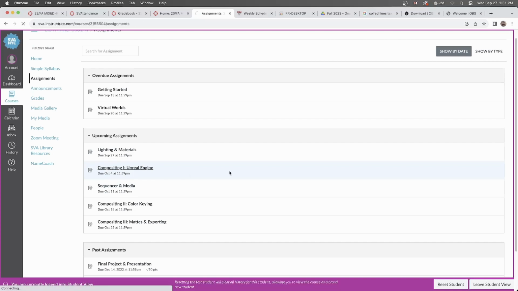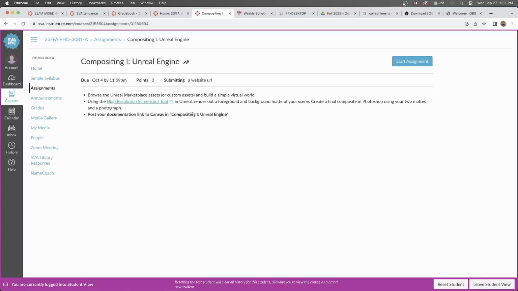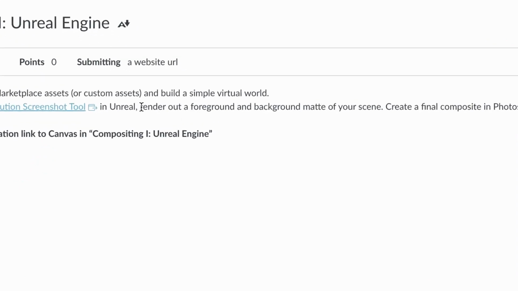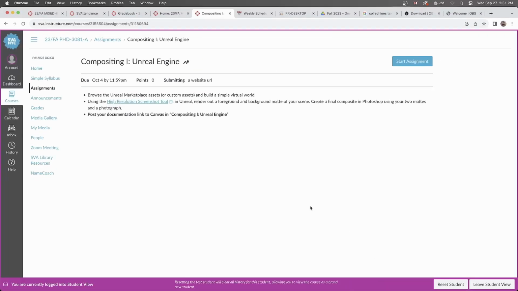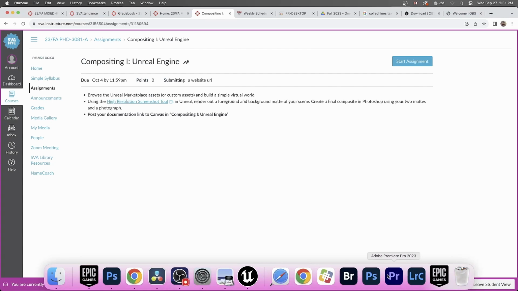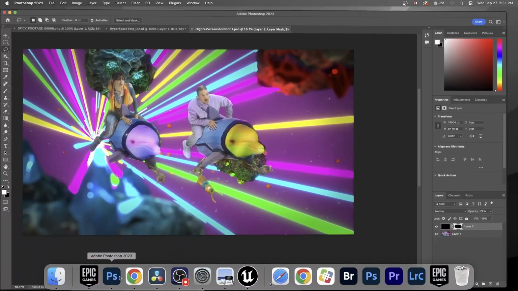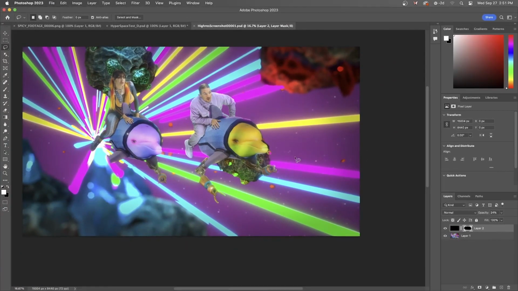If you want to look into how to do it, you're welcome to, but you don't need to separate them for this. I'll show you how to do that next class. You just want to export it as one image and then do a little bit of polish in Photoshop or something like that. And then that's your image. Post it to your documentation blog. Okay? You don't need the foreground or background matte.